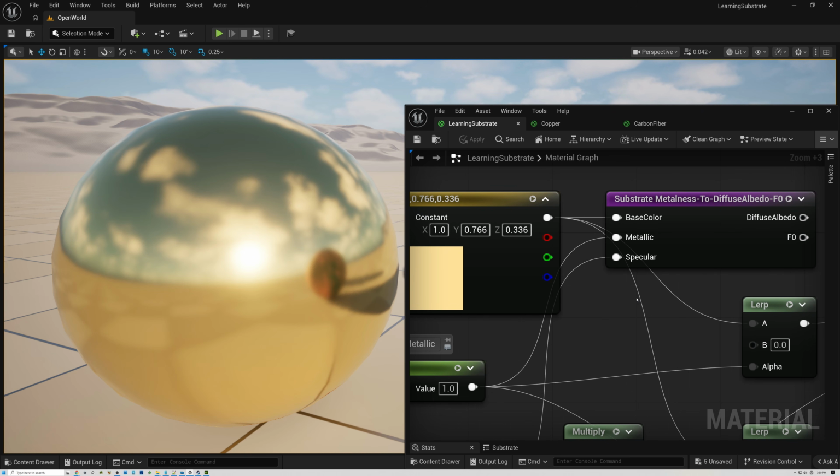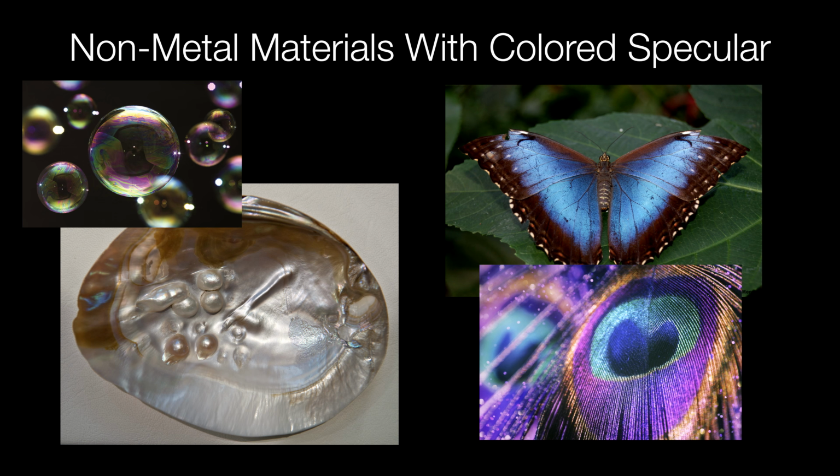But there are a few types of non-metal surfaces that do have colored specular. Some examples are soap bubbles, butterfly wings, mother of pearl, and peacock feathers. These surfaces have complex microstructures that tint reflected light.